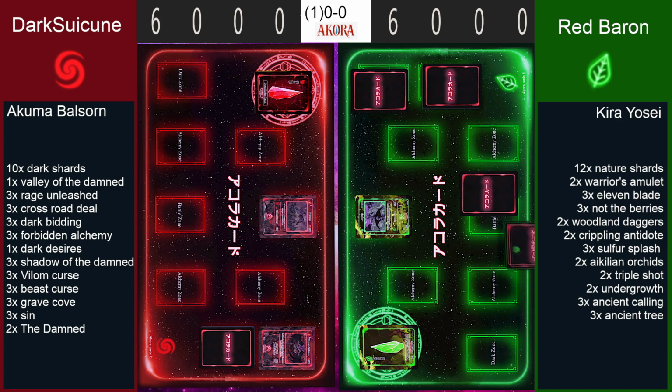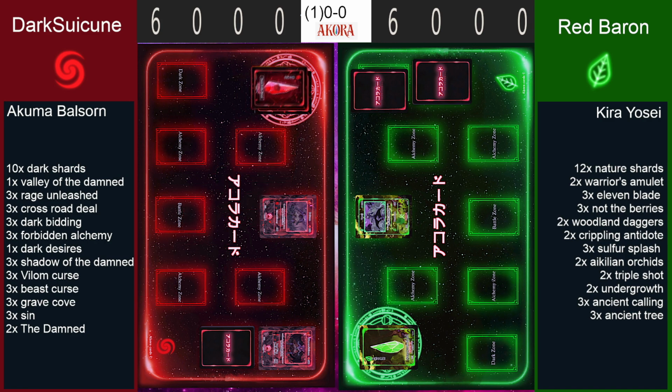And that looks like we're gonna get 2 cards mulliganed by Baron here. And I think Dark may be good with his hand. Yep, and it looks like Dark is going to go first this time around.